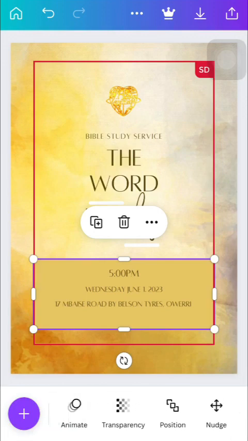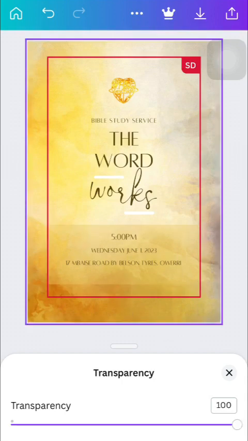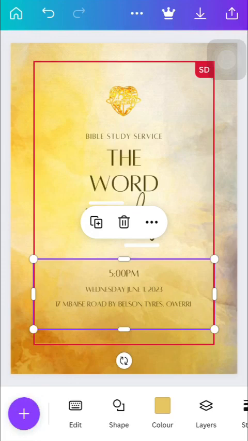I'll go over to transparency, see where it says transparency, and I'll bring it down to something like 40, so that the text can be seen. The reason why the text is not being seen very well is because of the font that is being used.